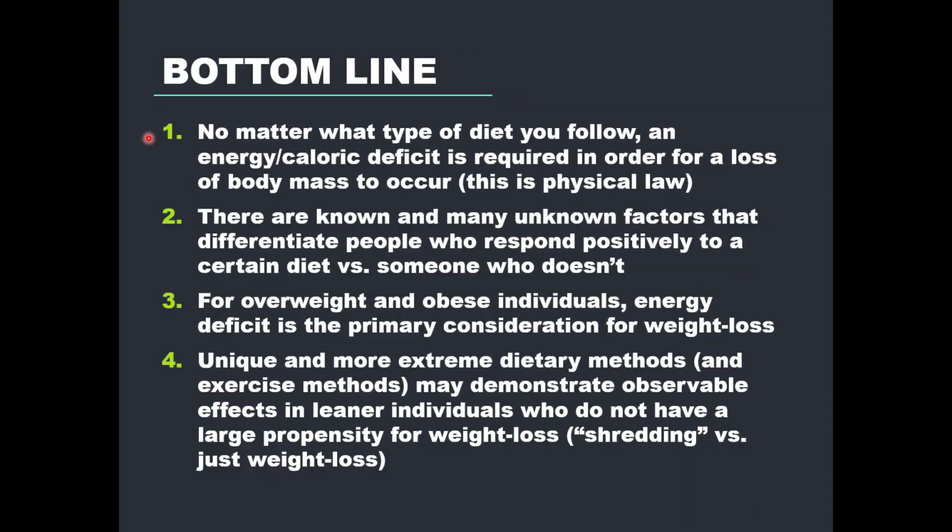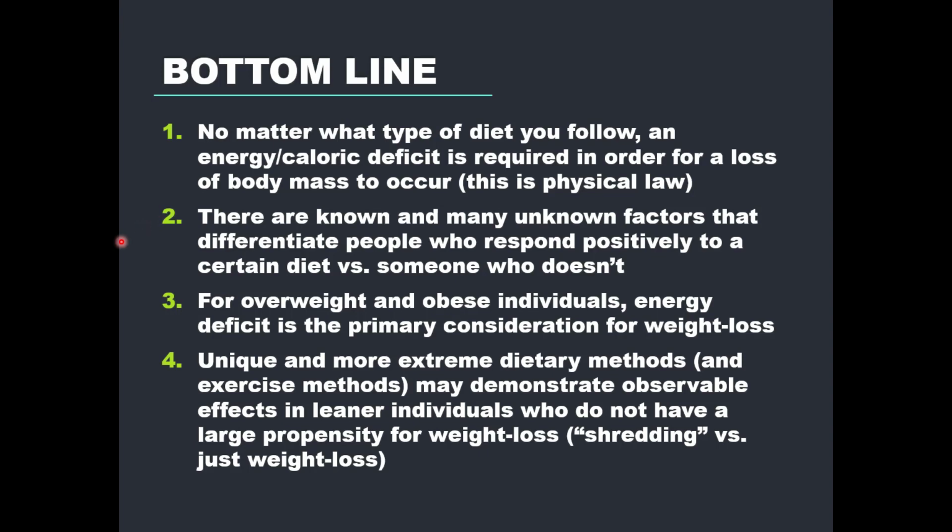So here are some bottom line practical points to conclude this lecture series. Number one, no matter what type of diet you follow, an energy or caloric deficit is required in order for a loss of body mass to occur. This is based on physical law. Number two, there are known and many unknown factors that differentiate people who respond positively to a certain diet versus someone who doesn't. There's not one research study that would tell you that one diet is inherently superior than another in terms of weight loss. The only prerequisite that we know for sure that will successfully induce weight loss is a diet that creates an energy/caloric deficit.